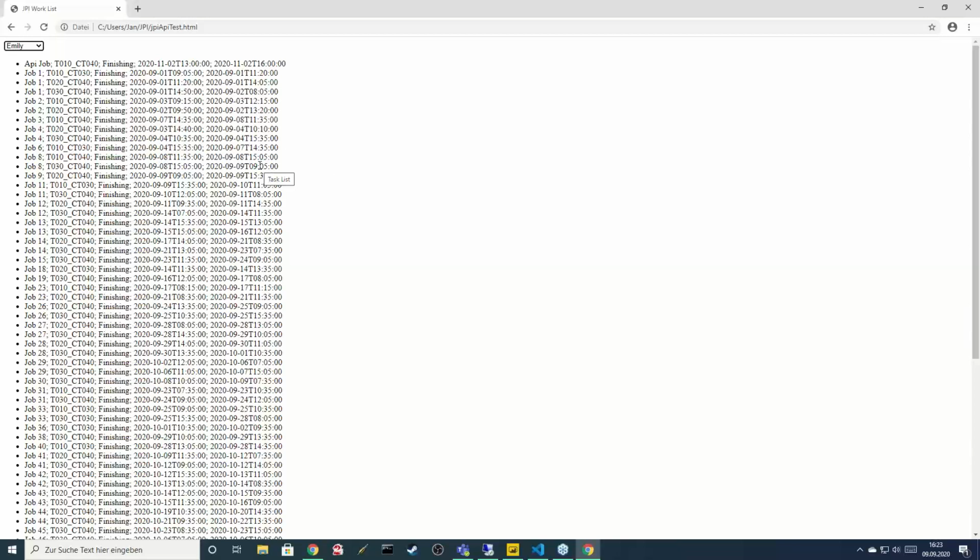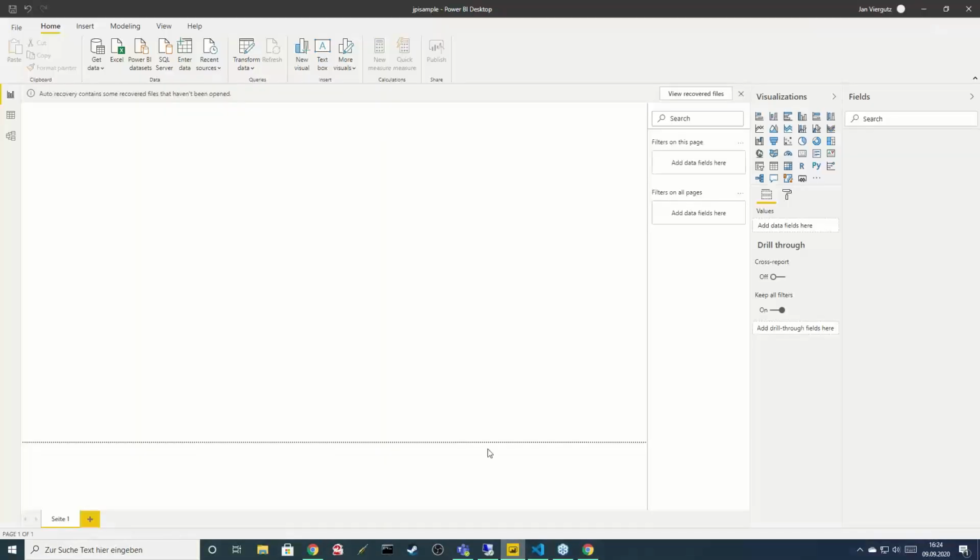If you're not wanting to use the operator client, for example, or if you find the reporting module, the Excel reports that we provide too finicky to get the data you want, you can now build your own things with this API. The second thing regarding getting this data I want to show you is Power BI.